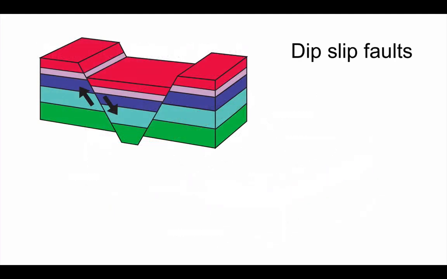There are different types of fault depending on the relative movement of these blocks. The first type we're going to talk about are called dip-slip faults. This is where the movement or slip of the fault is along the dip of the fault plane. In other words, we've got some vertical movement along the fault.